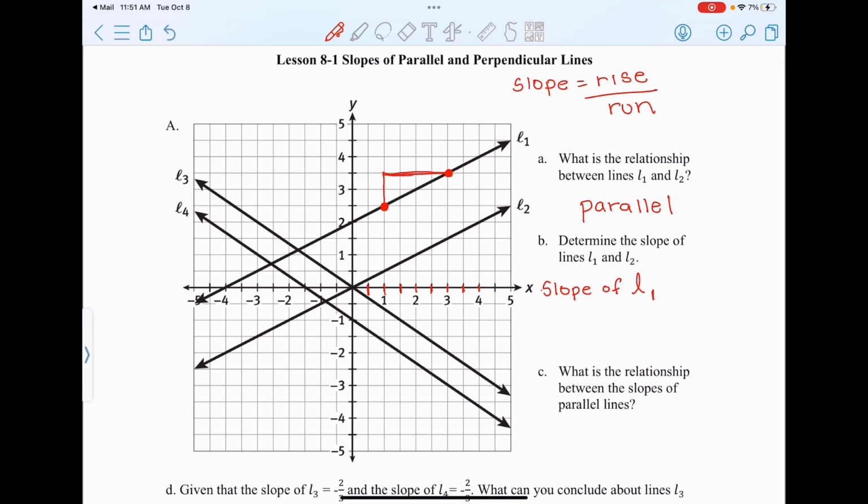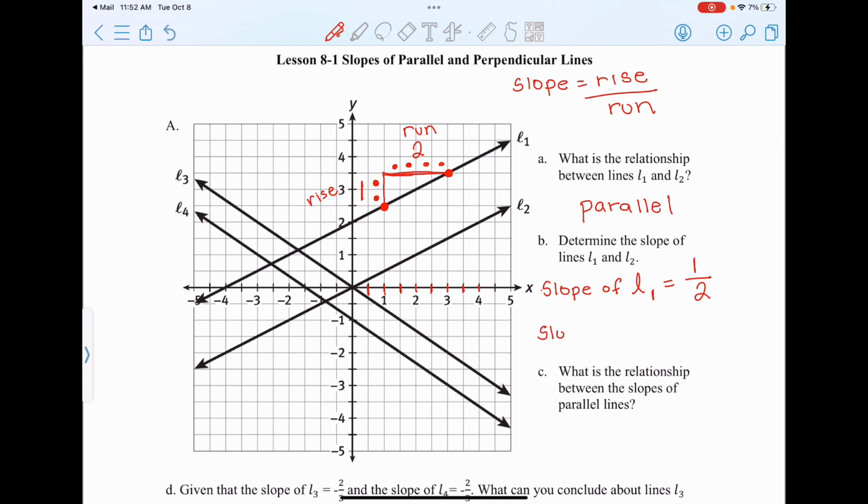All right, to count the rise, I have a half and 1. So that's 1 unit because I have 2 half boxes. And then the run, I have a half and 1, 1.5, and 2. That is my run. To make our slope, we do rise over run. So my slope of L1 is 1 over 2. And remember, we got that because we are counting by halves. And so 2 boxes make up 1 unit.